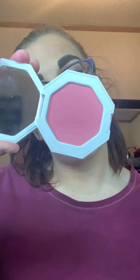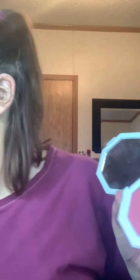So for blush today, I'm going to jump into one of my favorites. This is from SheGlam. I know I don't use it a lot, but I have so many blushes, it's hard to use them all. Unfortunately, life is so hectic right now, and I don't have a lot of time to do my makeup, and it sucks, but I'm making as much time as I can because this is my happy place. Anyways, this is the SheGlam blush in the shade Roman Holiday. I love this blush. It is super pigmented, but it's okay because I like a lot of blush.